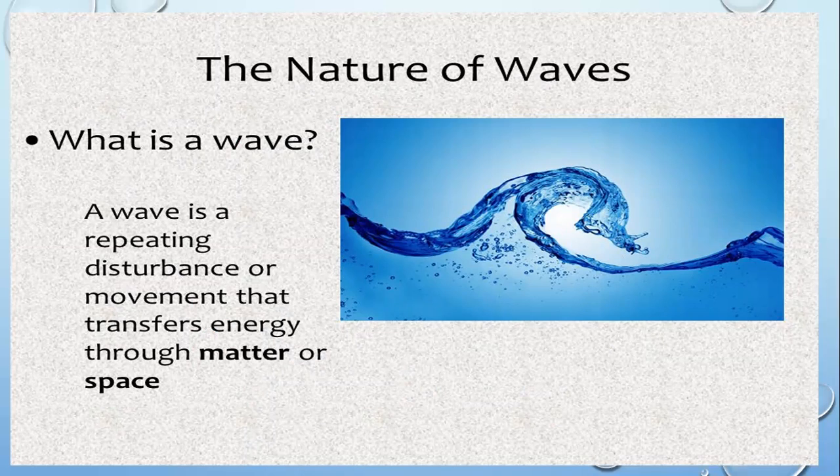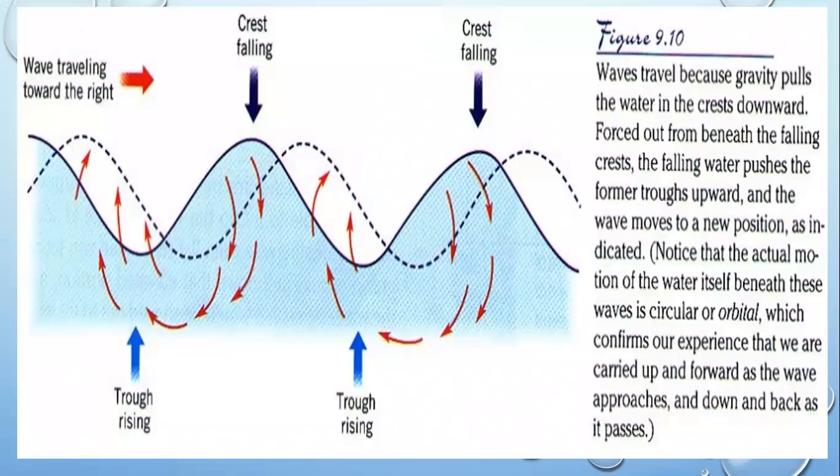There are waves of different kinds, but you will study waves and what is meant by destructive waves. In this diagram, you will see how the waves travel and what is meant by crest and trough. Here the waves travel towards the right. In the upper part you have the crest, where the arrows are denoted, and in the lower part you have the trough, that is below the wave part.